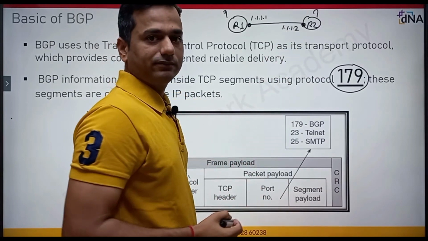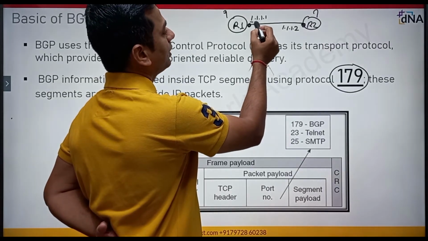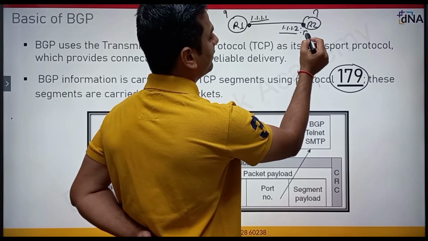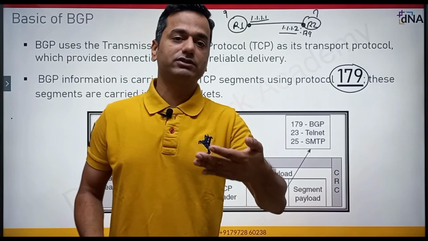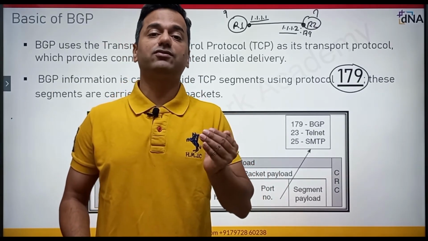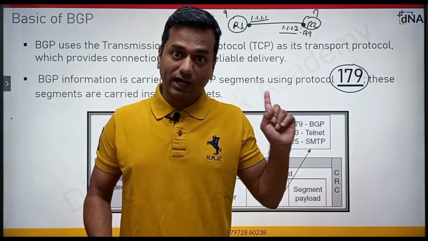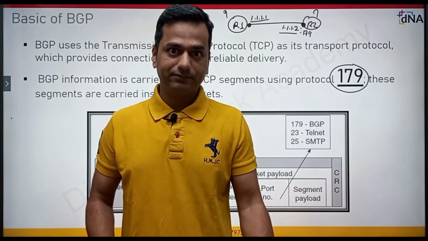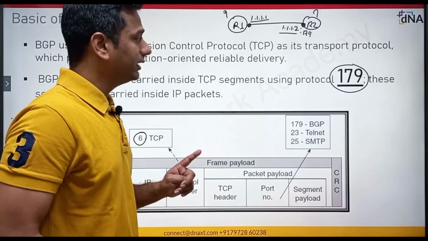So, let's take an example. R1 is the initiator and is initiating the BGP session with R2. So what will happen? The source IP address is 1.1.1.1 and the destination IP address is 1.1.1.2, port 179. Then your router knows: I received the request on my interface IP address and on port number 179, so this is for BGP. This is how your router identifies the protocol. There are different protocol numbers, for OSPF 89, correct. Then there is a different protocol number for EIGRP as well, correct.